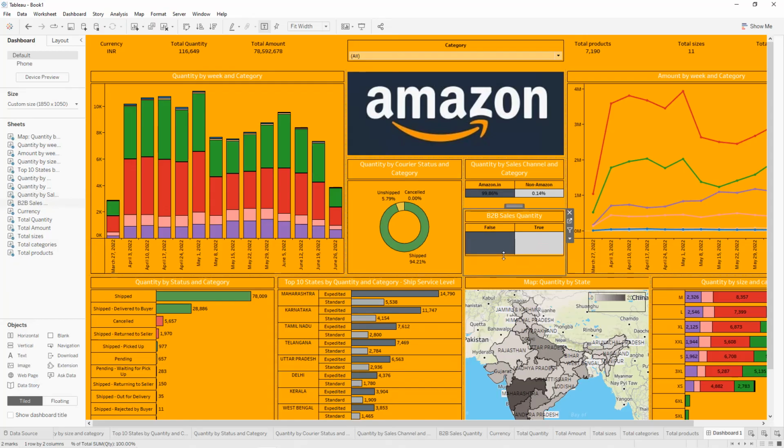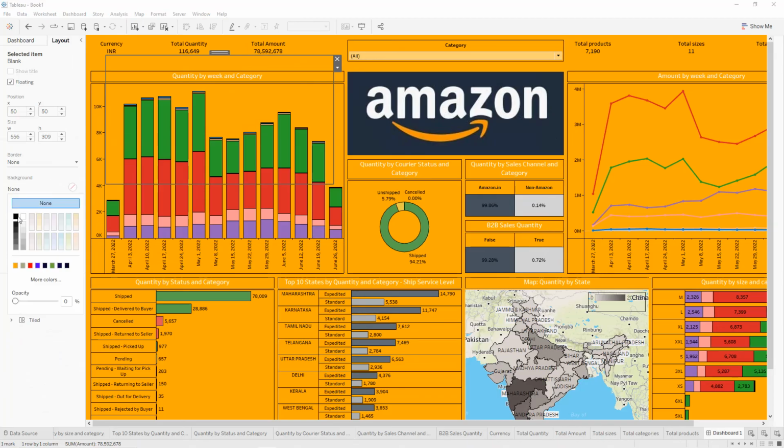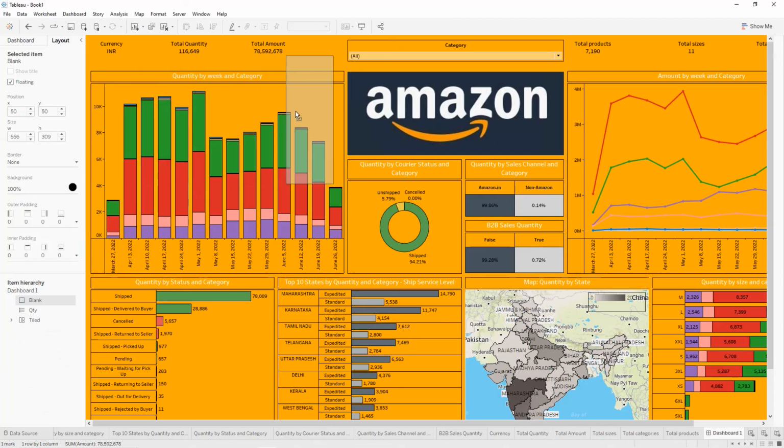And going to create this one. All right. Now we are going to add, so floating, double click on blank layout, background in black. So we decrease it like that.